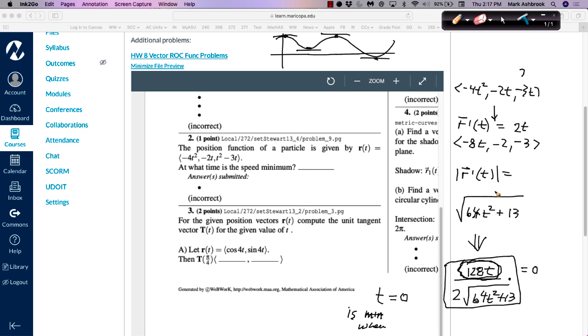So this will be now, what? 64t squared plus 4 plus 2t minus 3 squared. But then the rest of the process is the same. So you can multiply this out and simplify. You don't have to moan and groan because we won't do it. But you multiply this out and simplify, and then you take the derivative, set it equal to zero, and now it'll be another polynomial that you'll have to solve for zero. Okay, thank you for pointing that out. So this is not right.